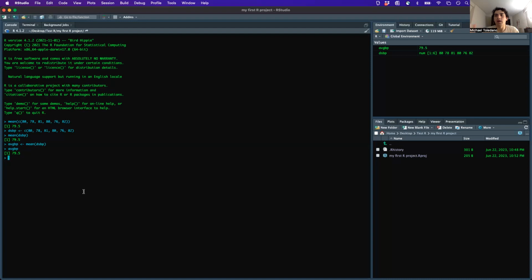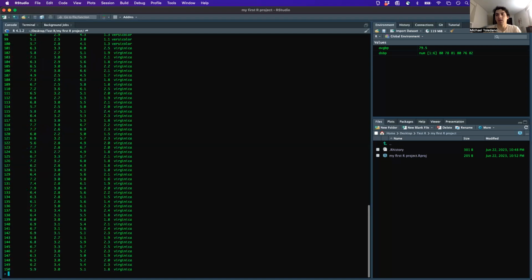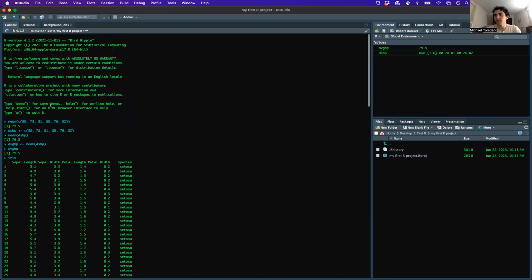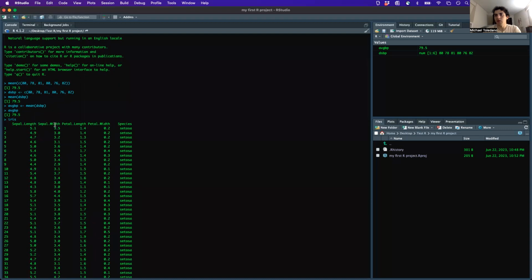And I just wanted to show you the diversity of what an object can be. I'll quickly show you how an object can be a data table. Another thing built into R is a data table called Iris, which is a data table of data on flowers, like their petal length and different features and the species.